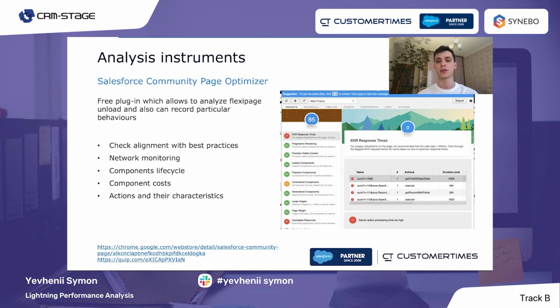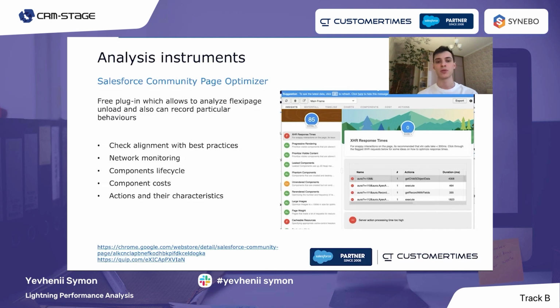It has a number of rules and best practices, and it evaluates your page and provides a score against these rules and best practices.